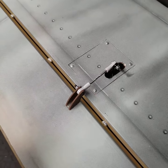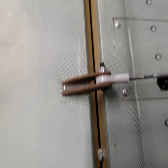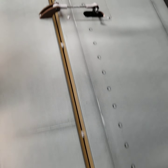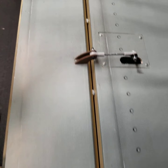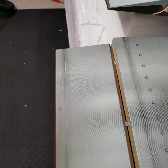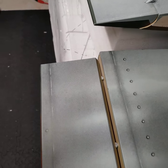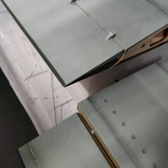When you epoxy the hinges, take your time and make sure you oil your hinge points. There's nothing worse than getting epoxy in a non-oiled hinge — it ruins it and makes it a nightmare. These big hinges, and there are a lot of them, need to move freely. There is a lot of hinging to do and it's time-consuming and tedious. If you don't get it right the first time, it's going to be a nightmare to undo.